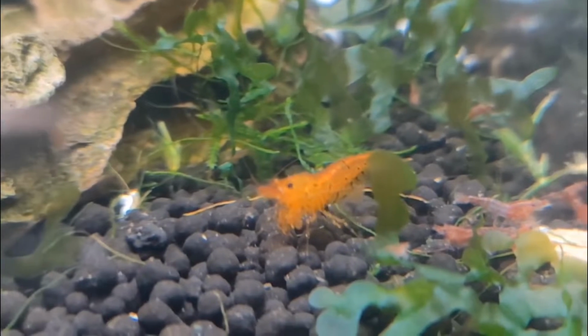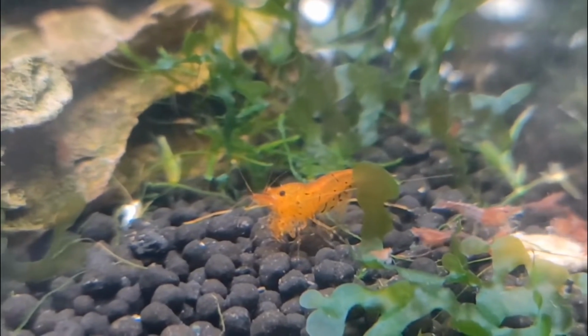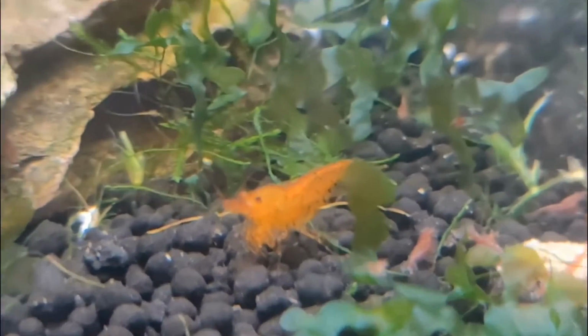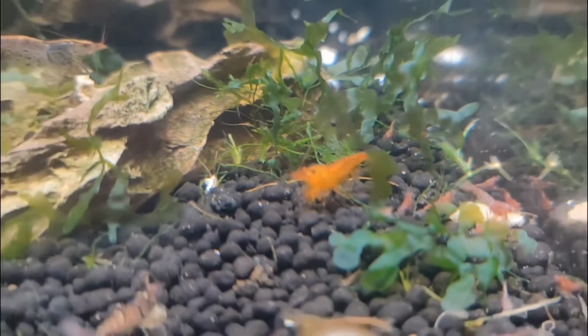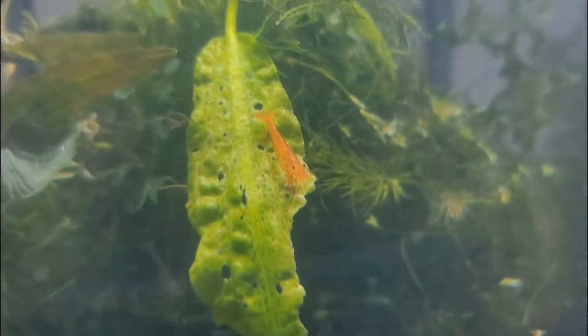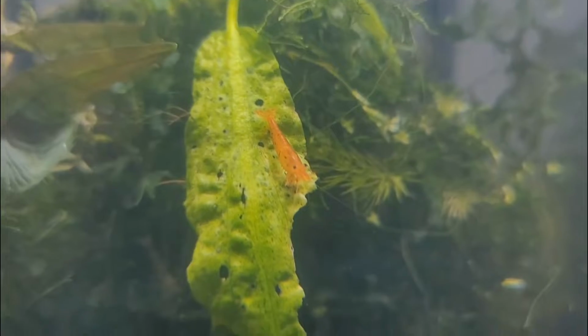But I just wanted to mention this before we continue, that just because it's a Caridina doesn't mean it's difficult, but the more brightly colored and opaquely colored, so the more bright it is and the more solid the colors are, or the more striking the stripes and things are, generally that means that it's been bred by humans.